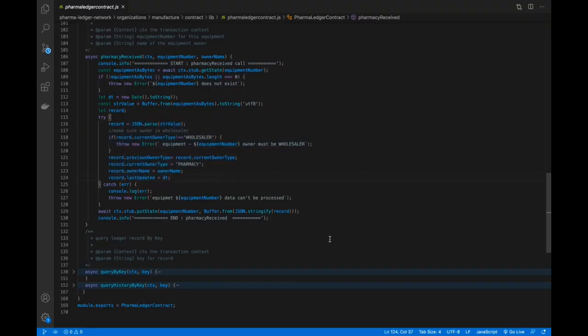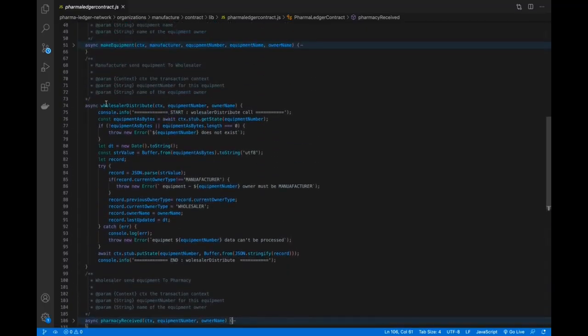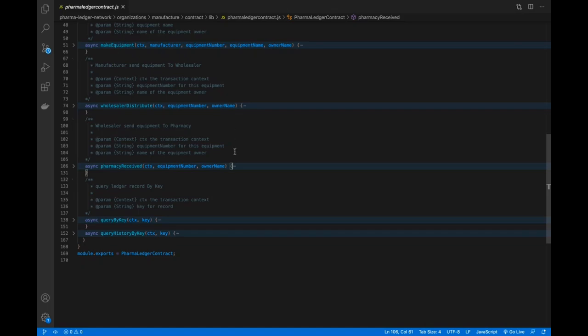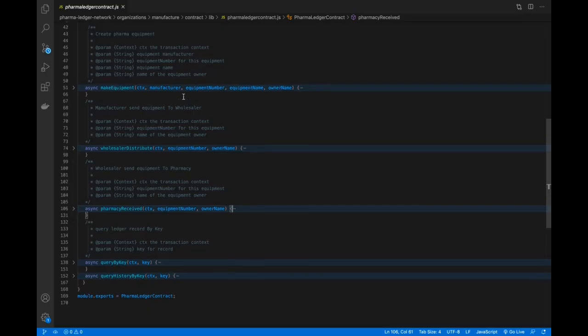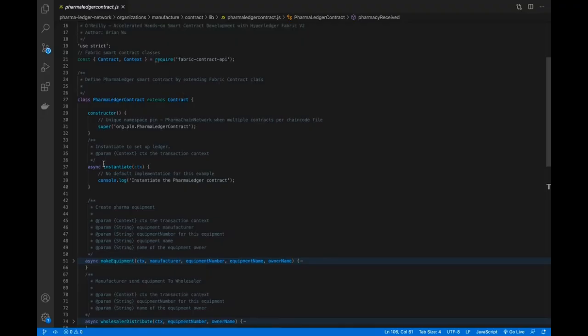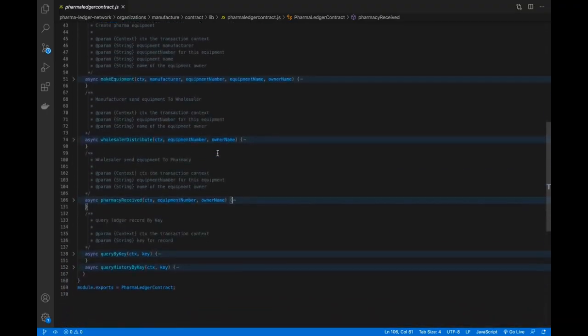in the blockchain. So this is all about writing the transaction methods or the smart contract methods that are present in this pharma ledger contract. You will understand how this works when we execute it properly, when we execute it as part of a flow. So this is majorly how you import all the necessary libraries and make the smart contract class, and we extend the contract, and all these methods you will describe as part of the smart contract. So this is it for this lecture.